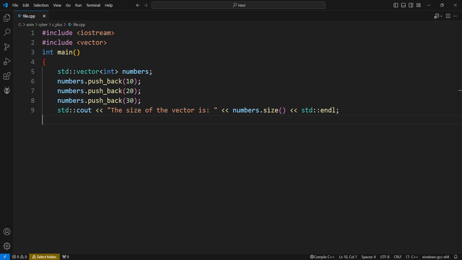Accessing and printing elements of the vector using index. Prints the first element, which is 10.